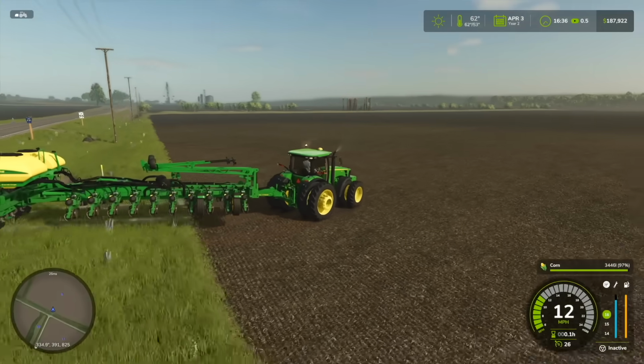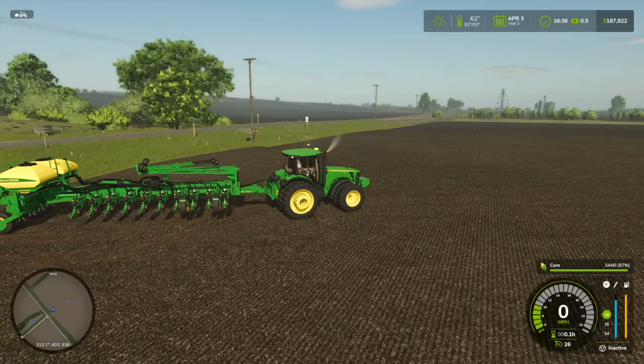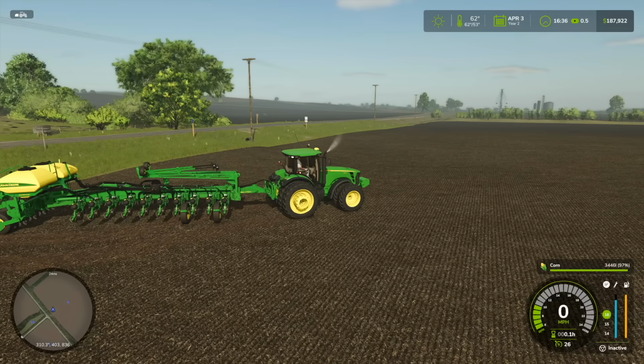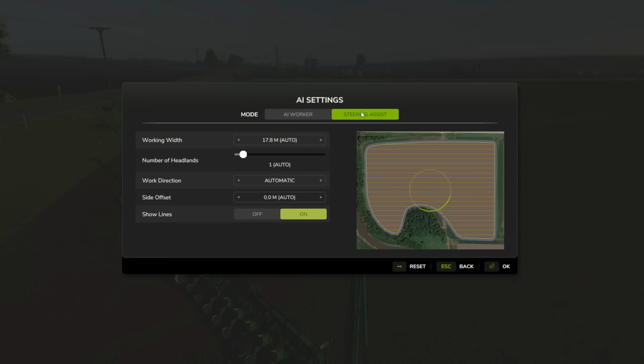Okay, so what we're gonna do here, guys, is I'm not gonna plant the end rows because Jake's still running tillage. I'm gonna just start planting the up and down rows first, and then once Jake's all done, we'll come back and plant the end rows after we're done with everything else. So a little different than what I'm used to doing. We're gonna get this field set up for steering assist, actually. Yep, there we go. I'm gonna do 2 headlands, so that way we can kind of end early.